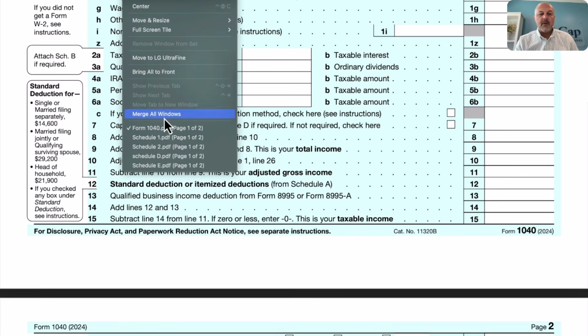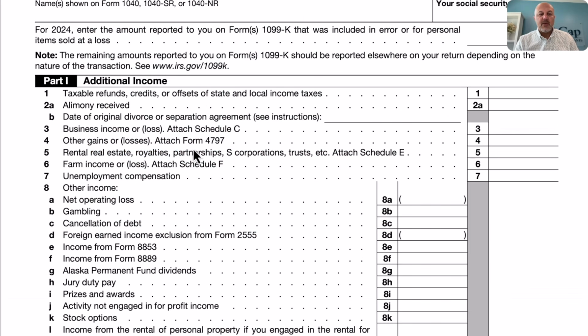So if we go to Schedule 1, we'll see that we have all these different types of income, additional sources of income that were not already captured on the 1040. For example, we have taxable refunds and credits, state income tax refunds, alimony received. But the areas that I want to focus on today are business income from Schedule C, right here, line 3, and also rental income, royalties and partnerships and S corps, because these are common types of business incomes that people receive in the US. So let's go over first Schedule C.